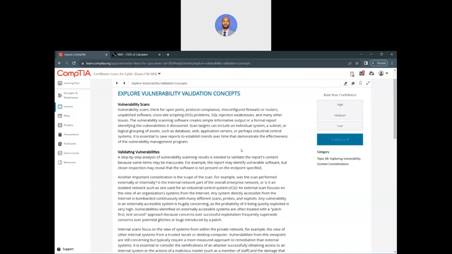So you want to make sure that you're not scanning your Windows 95-run ICS SCADA system with a scan that is designed for the newest version of Apache, because you will get a lot of errors and a lot of criticals. You're almost confusing the vulnerability scanner, because you will get a lot of kickback from it. If you're scanning something that you know is prone to a lot of vulnerabilities and you're already aware of a lot of them, you want to use a scan, maybe something new, that is still relevant to that specific server, service, or system.